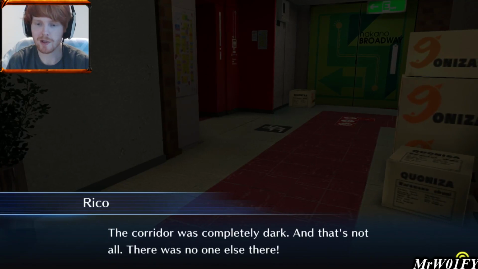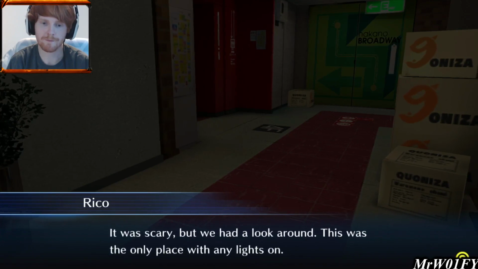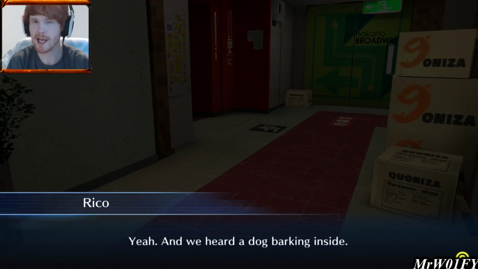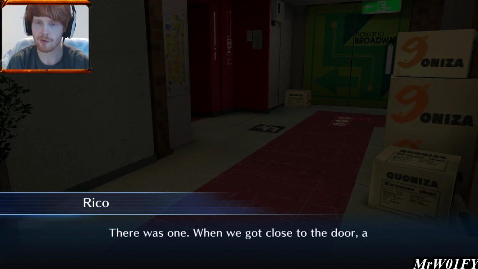The corridor was completely dark, and that's not all. There was no one else there. It was scary, but we had to look around. This is the only place with the lights on. You mean the Key Cafe? Yeah, and we heard a dog barking outside.